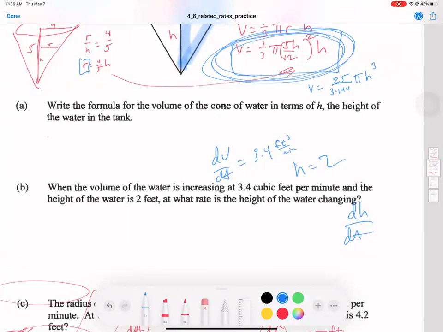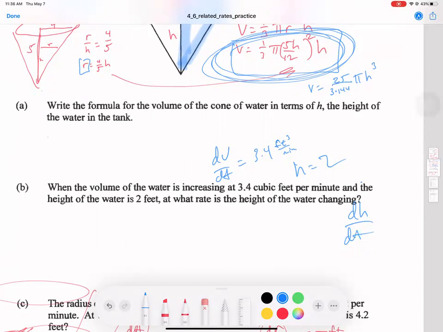Everyone okay with that simplified equation? Looking back on top, 5 times 5 is 25. Move that to the front. 12 times 12 is 144. Move that to the front with a 3. I'm too lazy to multiply it together. I would recommend not to. We have a pi and an h cubed now.